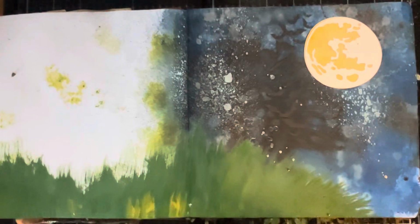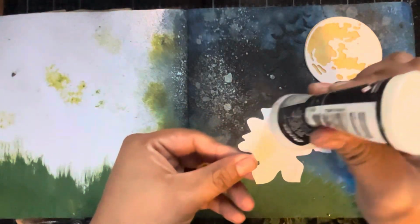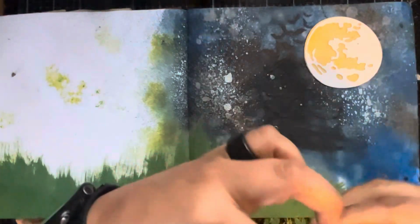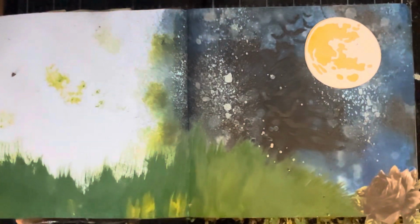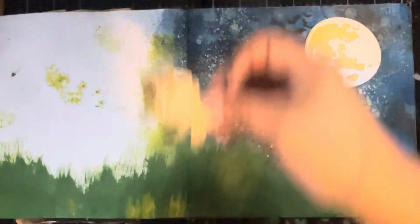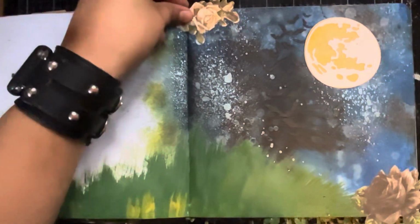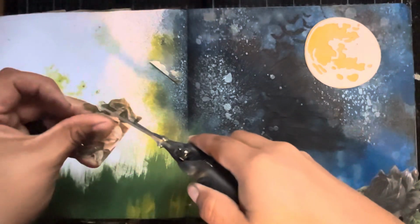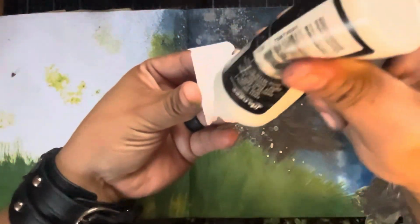So next, let's see. I wanted to add in some florals because I want this to look really mixed media. And we're now pulling in all sorts of elements from Idea-ology. We've got the layers and we've got the ephemera. So we're going to be doing some mixing and matching along with some of the Sizzix die cuts that we have altered. So let's put that one there. I think I do want some more roses up in the corner, and I can trim those down to fit better. So let's see. Yeah, I want that there. We cut straight across this and then down that. That should give us a nice right angle to work with.